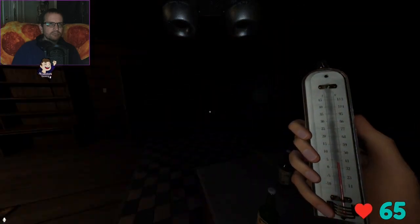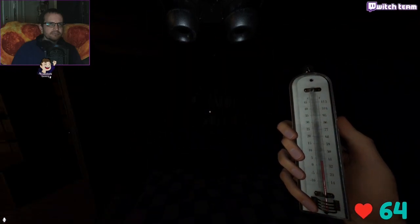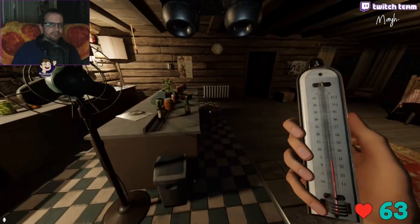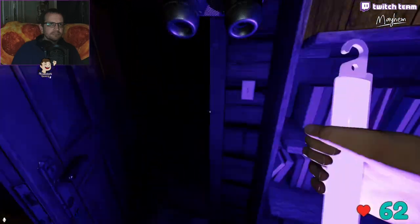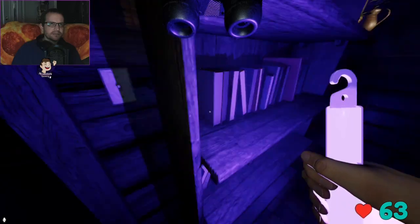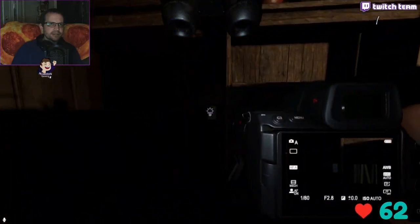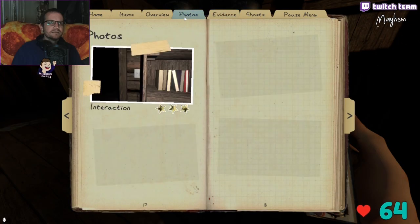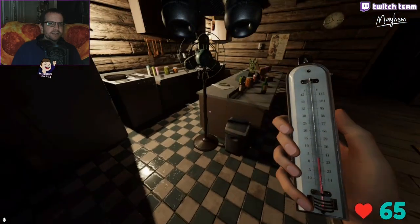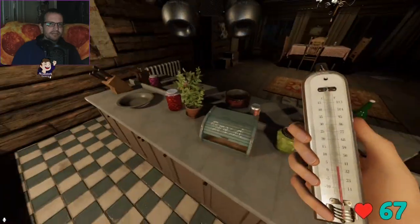Yepers, we got cold. Ghost event? Maybe. I'm not sure. Okay, well, if it wasn't a ghost event, that's no fingerprints. I mean, I could take a picture, I guess. Let's see. Oh, yeah, it turned off the lights. Okay, so it turned off the light, and there were no fingerprints. Yep. So the ghost is definitely right here.